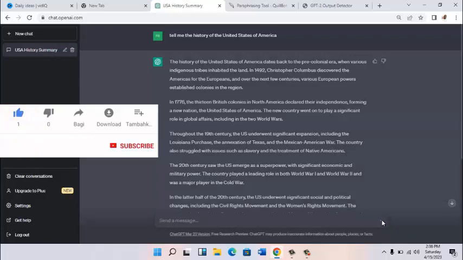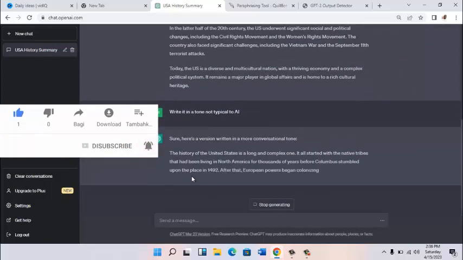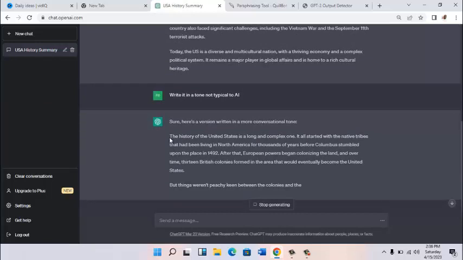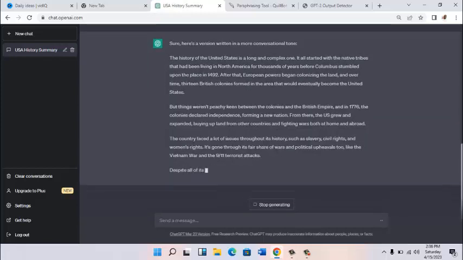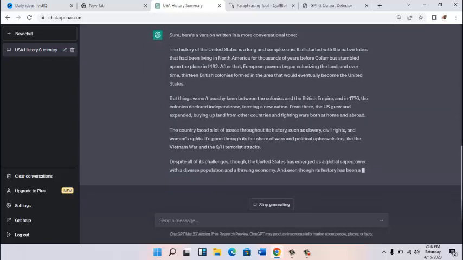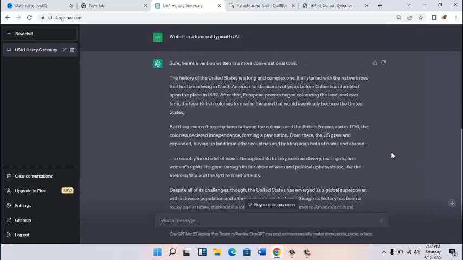So let's see what it gives us. So it's writing it in a tone that is not typical to AI. And just by doing this, you might as well scale through that process of not passing the plagiarism check. So let's see.